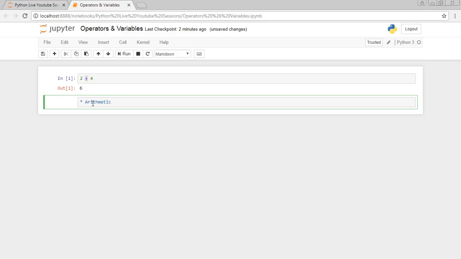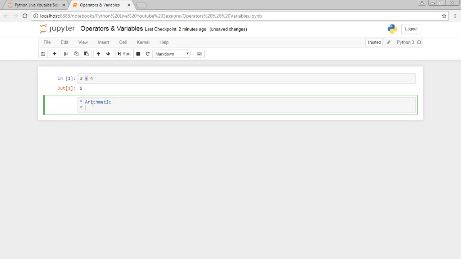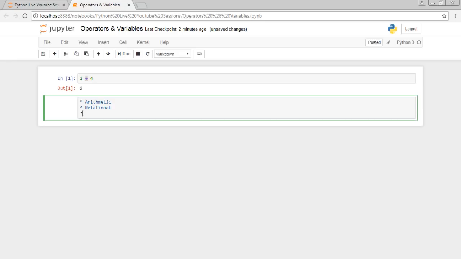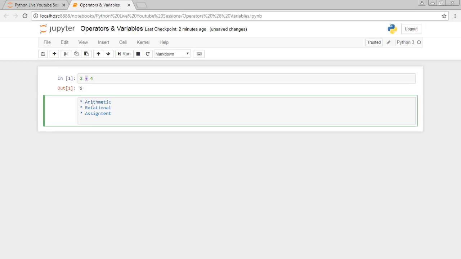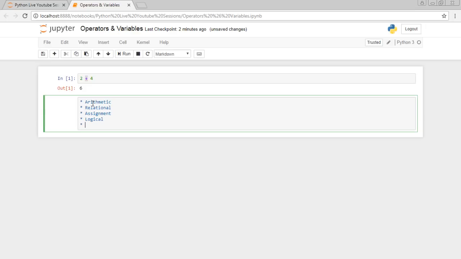So we have arithmetic, we have relational, assignment, logical, then we have bitwise. Today we'll quickly take a look at each one of these.